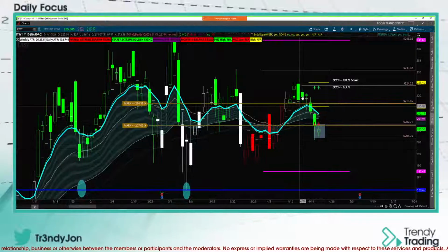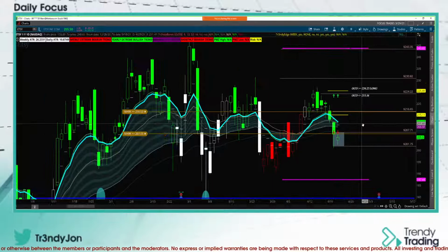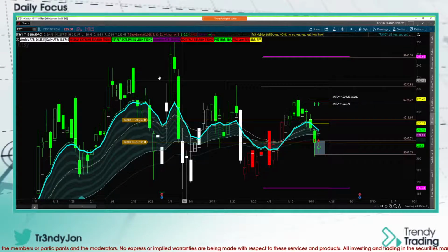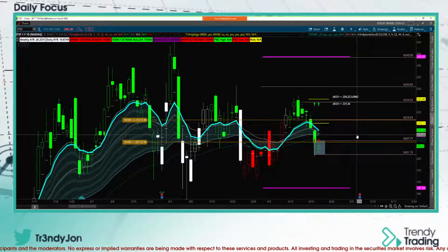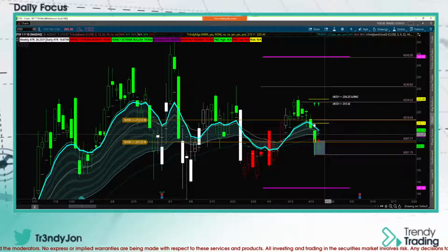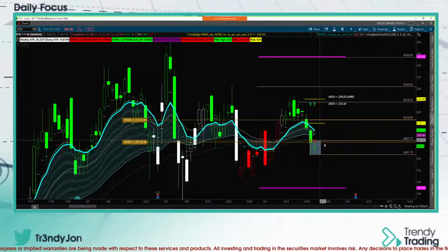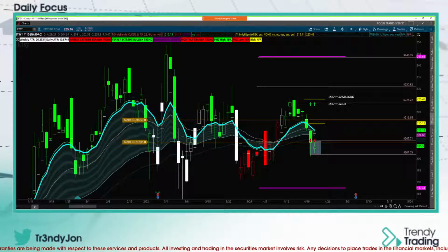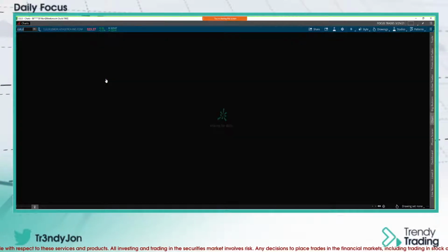Now, if we go back and study and just look at some pattern recognition on Etsy, you can see that it's been down 1, 2, 3, 4, 5 days or so. You can look really quickly and just scan and notice that for Etsy, that's kind of out of character. It's out of character for it to continue down this long. So we should be looking for a substantial bounce pretty soon. But again, I need that 207, and I'll come back and check it before the end of the day. Let's go ahead and take a look at Lulu really quick.